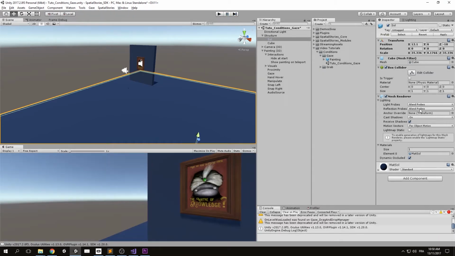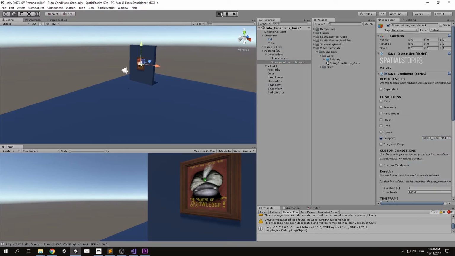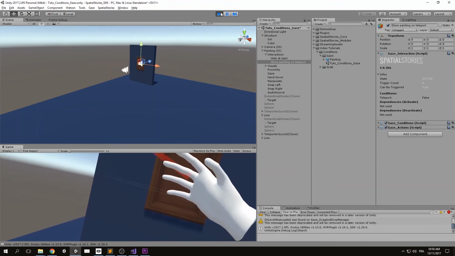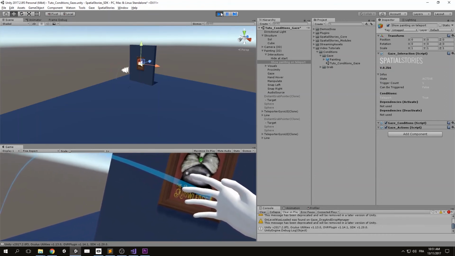And the last one is the opposite. This condition will be valid as soon as the destination is good. If I start by trying to go in the void, nothing is appearing, but as soon as the destination is allowed, yeah, the painting appears.